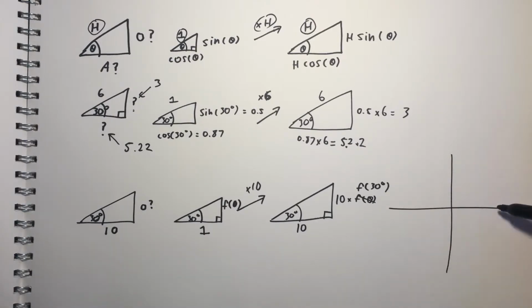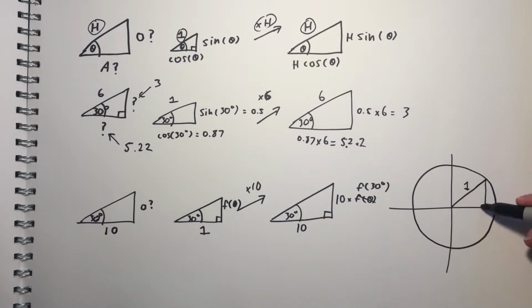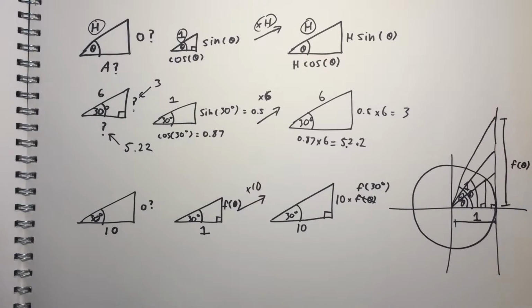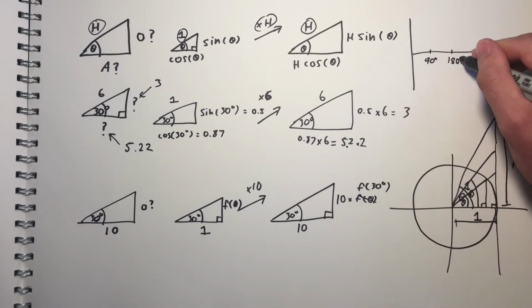Well, all these other triangles we've been making have existed sitting inside this unit circle, because the length of the hypotenuse is 1. But we now care about the triangles where the adjacent side is always 1, which means that as you pivot this angle, the triangles will end up getting taller and taller and taller as they touch the tangent of the unit circle. So we can do what we did with the other two functions and say, for each angle I can think of, how long is the opposite side?